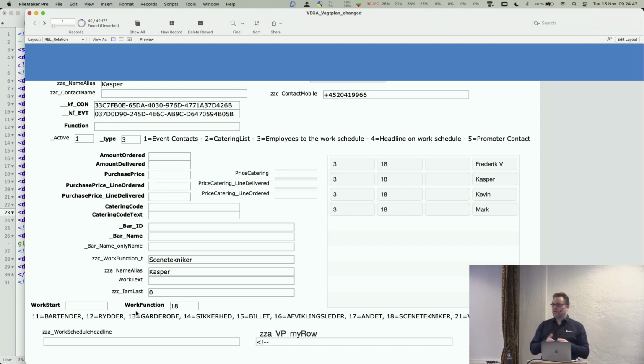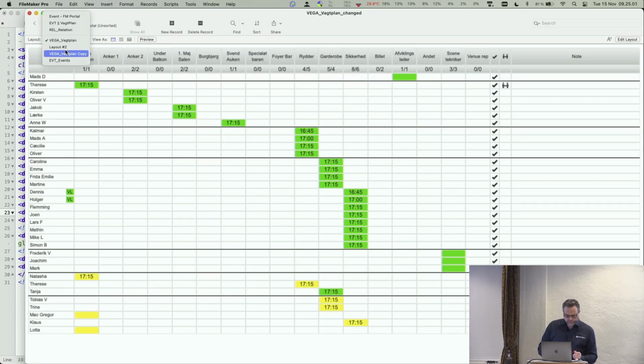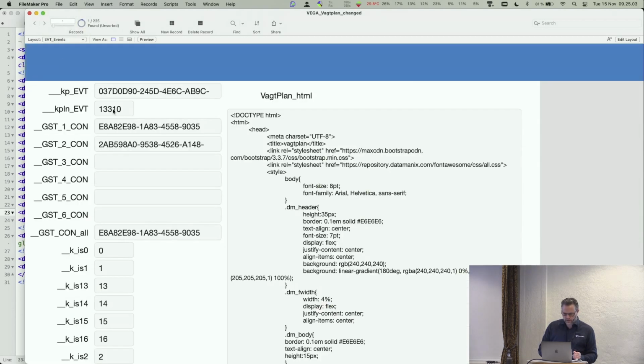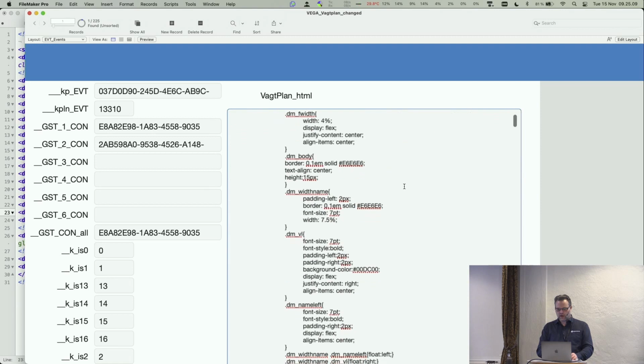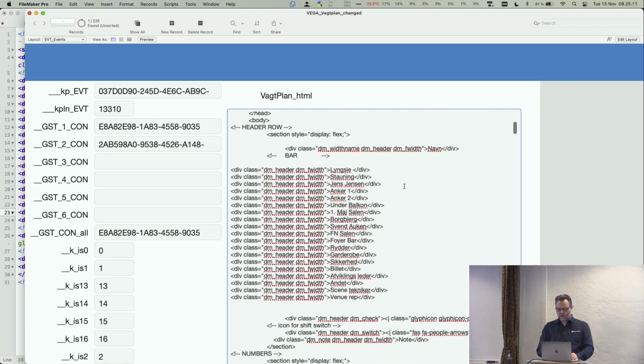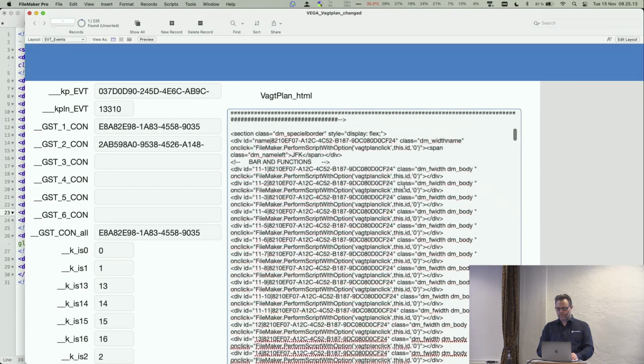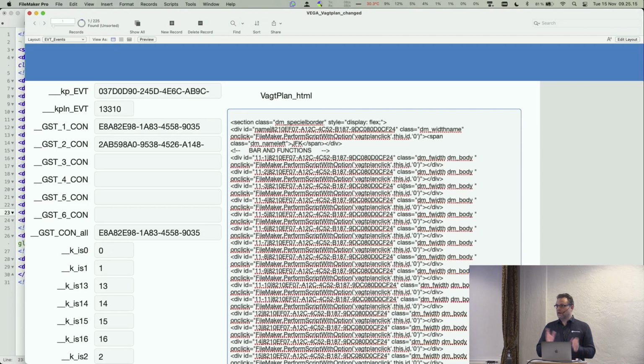And the nice thing about having it as an auto-enter calculation is that you can trigger it to update whenever you need it to, right? So the other thing we do is that, is it here? No, sorry, maybe here, yeah. In this case, I'm actually combining everything into a full HTML in a field that I'm referring to in the web viewer.